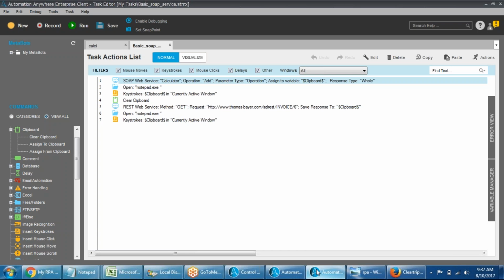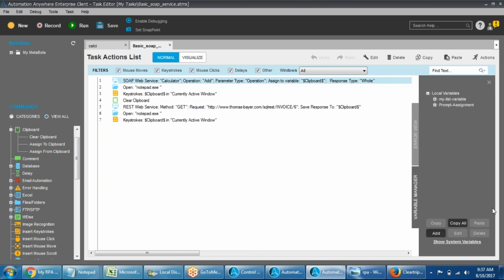Now we have an option to talk to an external web service, and those external web services are mapped to variables. So the next topic would be how exactly we map the external data to a variable. We have variables in Automation Anywhere.